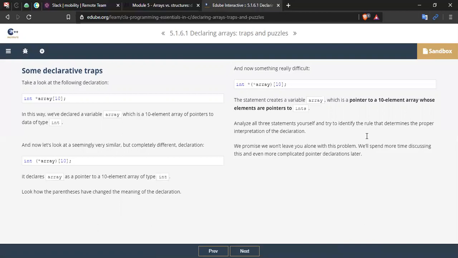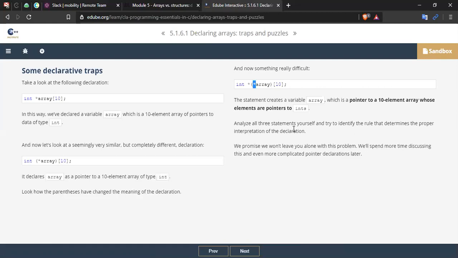And now something really difficult: int *(*array)[10]. The statement creates a variable array, which is a pointer to a 10-element array whose elements are pointers to ints. Analyze all three statements yourself and try to identify the rule that determines the proper interpretation of the declaration.